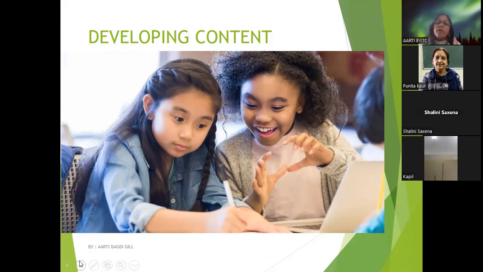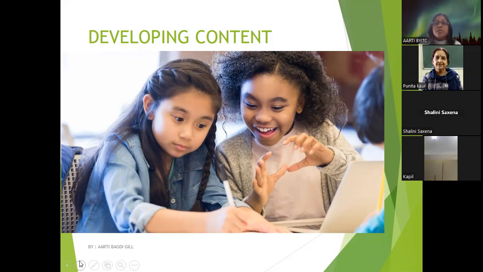But I've already given a brief introduction, and I've already taken the understanding of their previous knowledge in my 5 to 6 minutes discussion prior to this activity. Very simple. So when I have done this, they understand that the teacher has given me these flashcards and now I have to build a story or I have to build some content, whatever.